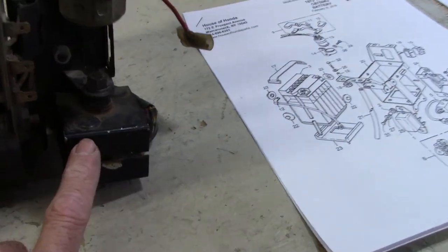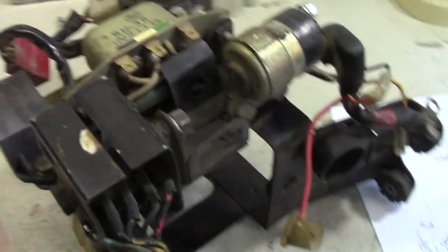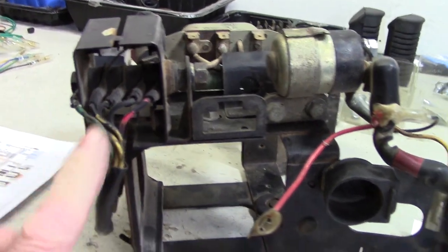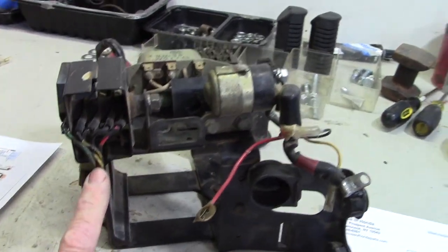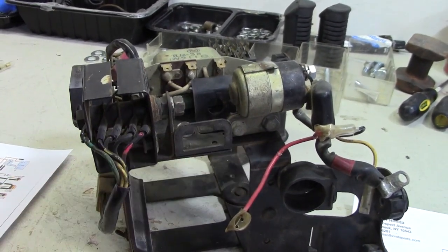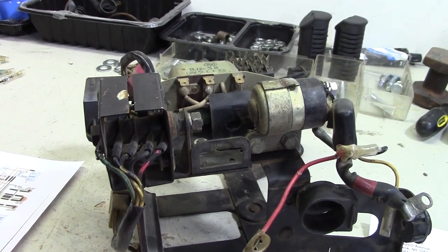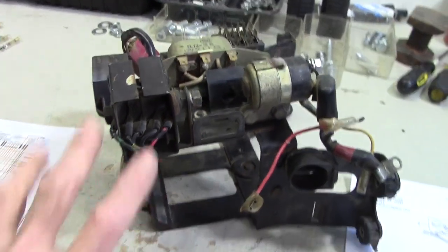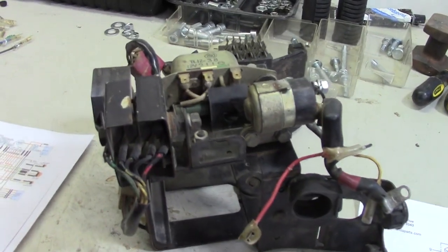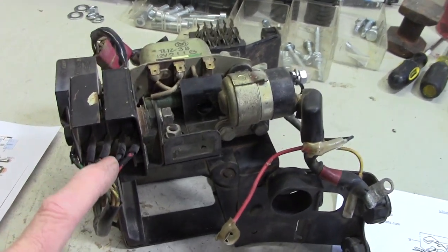Over here is the rectifier. The job of that is to take the AC voltage that comes from the alternator and turn it into DC voltage. If you want to know a little bit more about rectifiers, how they work, check out that link right there, and it'll be in the video description as well. That's a little experiment I did with a stepper motor as a generator a couple of years ago, and there's a good explanation in there about how a rectifier works.